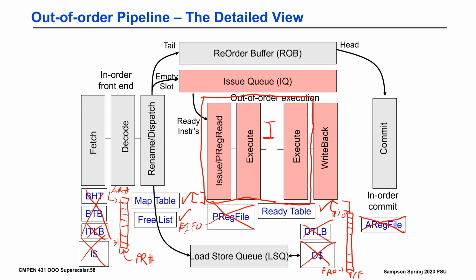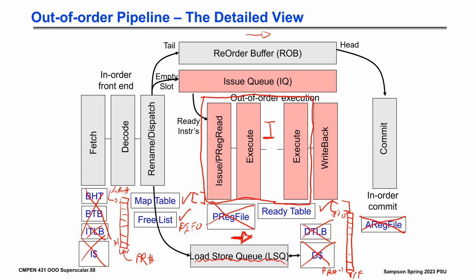Okay, now what's going on in the rest of this? We don't need all of the properties of the ROB, but we do need to keep track of things, and we do need to keep order. We only need the ordering property here for the LSQ, so this is only a little bit implemented, right? So we're not going to be looking at the forwarding, because again, we're not looking at the actual values of anything. We're doing conservative scheduling, so we just need to do ordering. We'll talk a little bit more about load and store ordering in conservative scheduling in just a second.